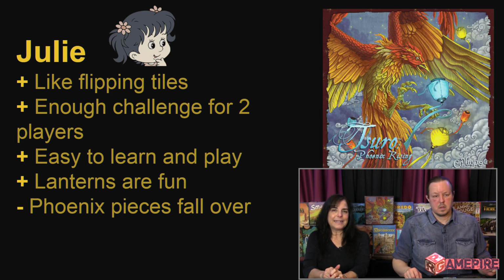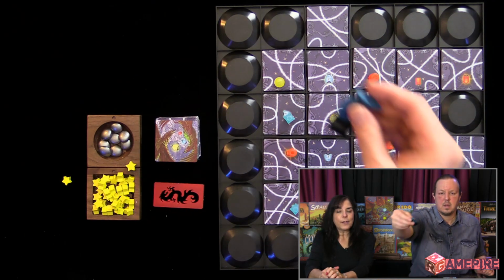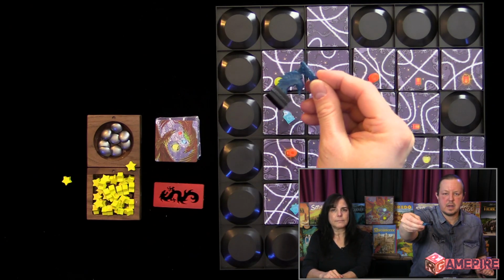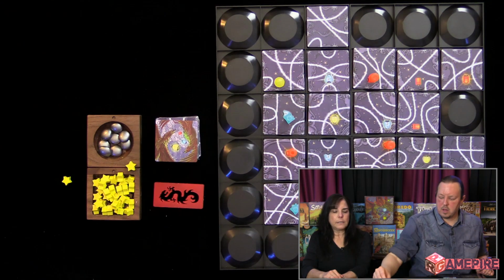My negative is that, and you'll see this in the playthrough combo, the phoenixes fall over. You barely touch them and they fall. So that's why we have them upside down on this, because when we were playing it, other times they were falling over even more than you saw on the playthrough. It's so frustrating. So that's why we had them ready.